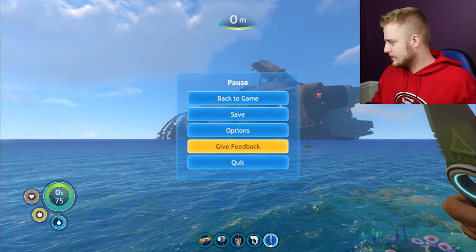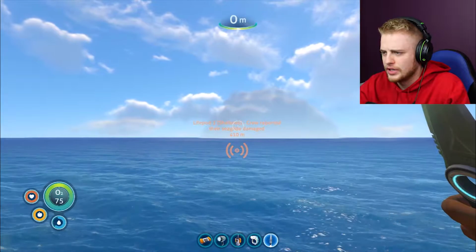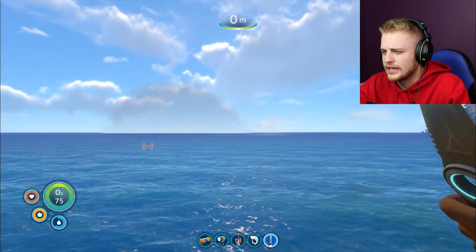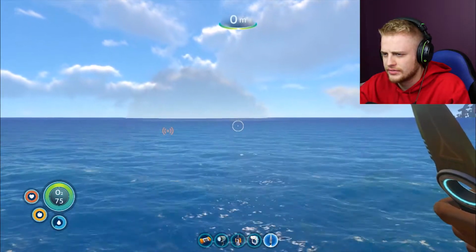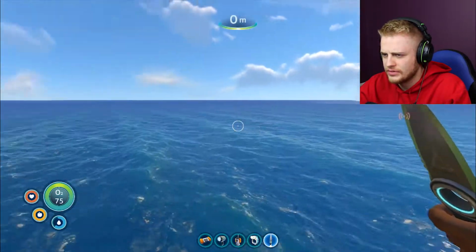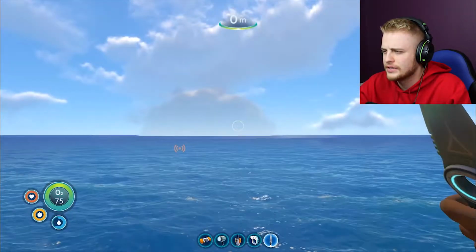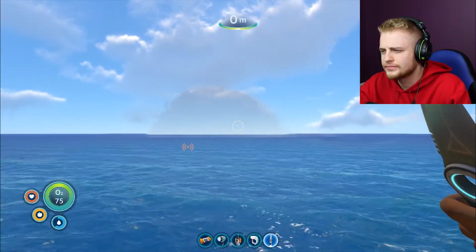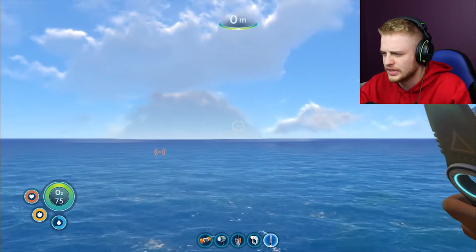Let's do this. Right. Okay. All right. So there's Life Pod 3 in the shallows. What is that? There's a big haze in that direction. Has that always been there? One there as well. It's not as big as that one. There's definitely something over there, isn't there? And do you reckon that's like another wreck or something? I bet it is. I bet it's something like that.